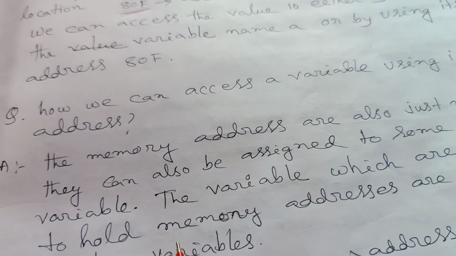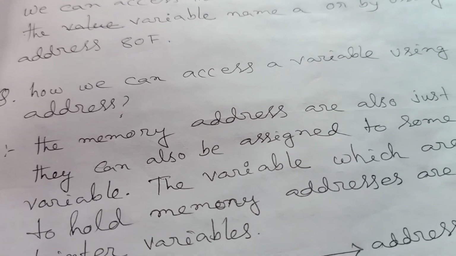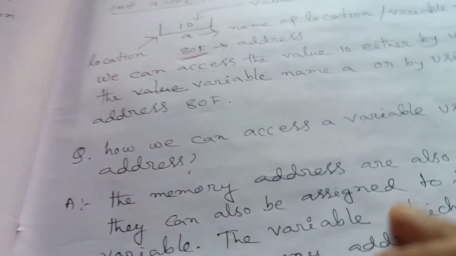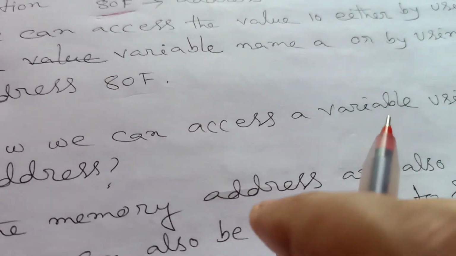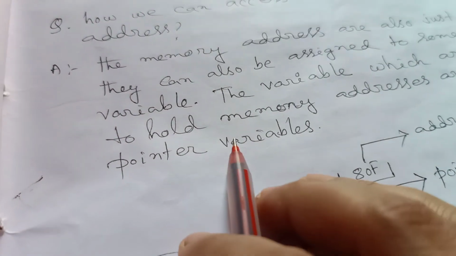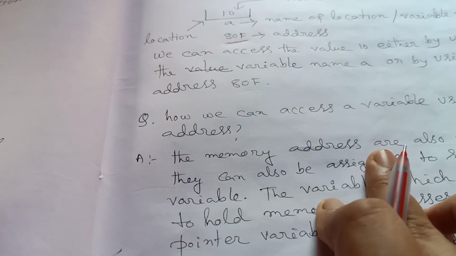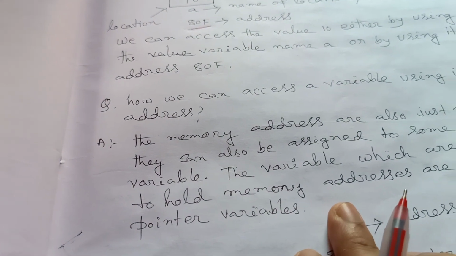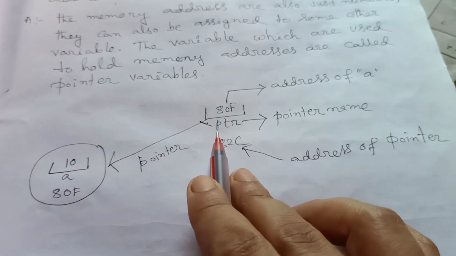So a pointer holds the address of another variable. By using that variable itself which is declared, we can access it, or we can just use the pointer variable which contains the address of the previous variable. We can access the previous variable easily. Okay. So let's take an example.